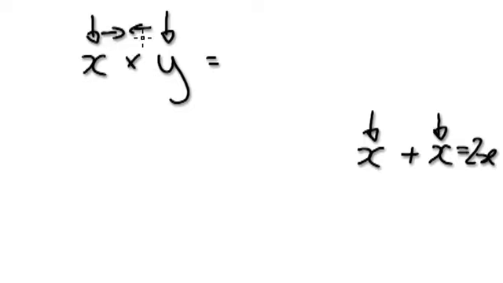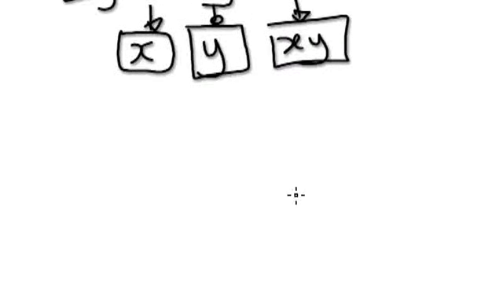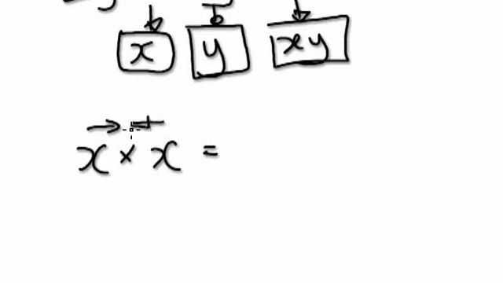Okay. So your elephant is one entity. Your giraffe is like another entity, and this is a new entity, xy. They're all different. They have to be exactly the same in order for you to add. So now, suppose I have, it's just like me saying this: x times x. Well, remember, if it's plus, you can plus. If this is a plus, then you can add the two. But if I'm asking you to times, then who cares? The two just come together and merge to become x squared.